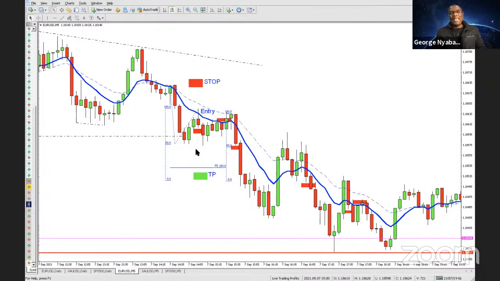Now, another way to get into the market is to use limit orders. A stop order is where the market is going my direction, boom, get in and trade. But a limit order is saying, okay, the way I've read the charts, I'm happy with it, but I want to get an even better entry. I don't want to take a stop order entry. I want to take a limit order entry. So when the market is pulling back and going away from the direction I want it to go, within the context, in this case, of a bear trend, I want to try and get into the market.